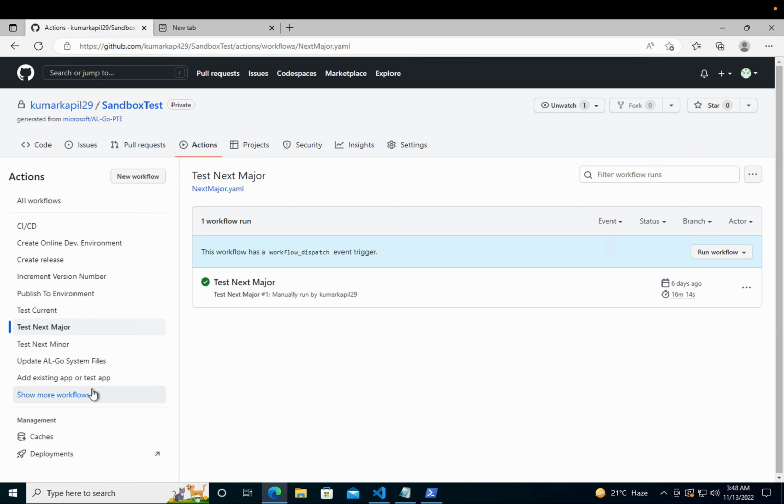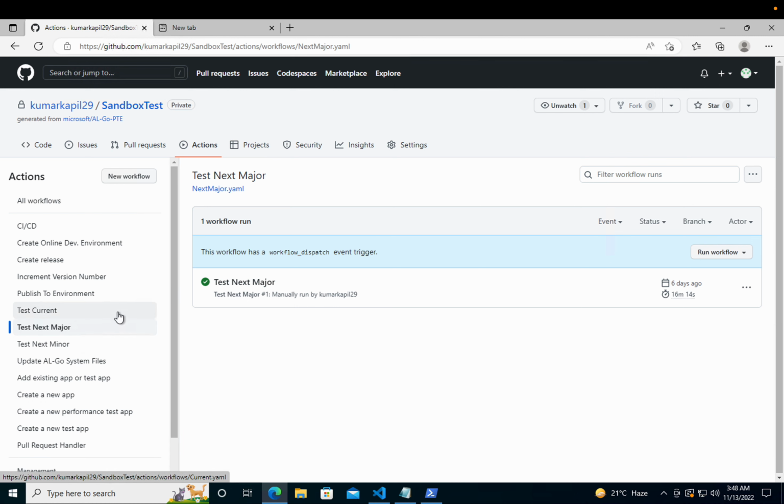Next week we will learn something more about the other workflows, for example, create release and publish to environment. Okay, so create release and publish to environment is nothing but what you use when you want to publish your app to the production environment. Similarly, just like we deploy our app to the QA environment, if we want to deploy our app to the production environment, first of all we have to create a release and then publish to that particular environment. Don't worry, we will see how that gets done next week.